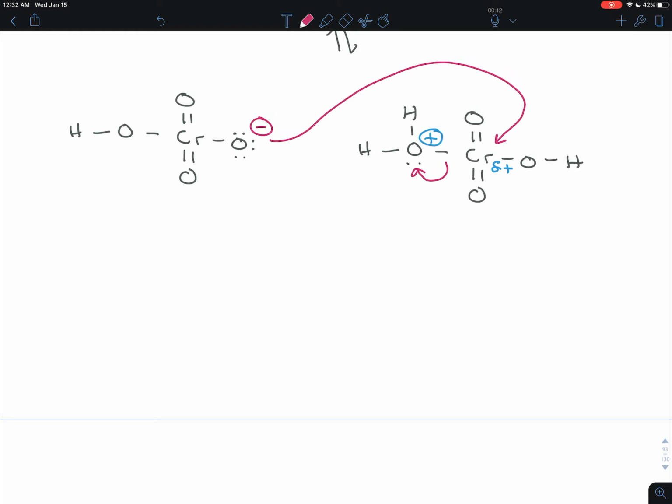That's not ludicrous. I mean, this chromium is really crowded, but it's not completely ludicrous because chromium is really big, and that means that all of these groups are being kept at arm's length. So even though there is a lot of stuff around the chromium, the bonds are longer, the atoms are held further away because the chromium is a relatively big atom.